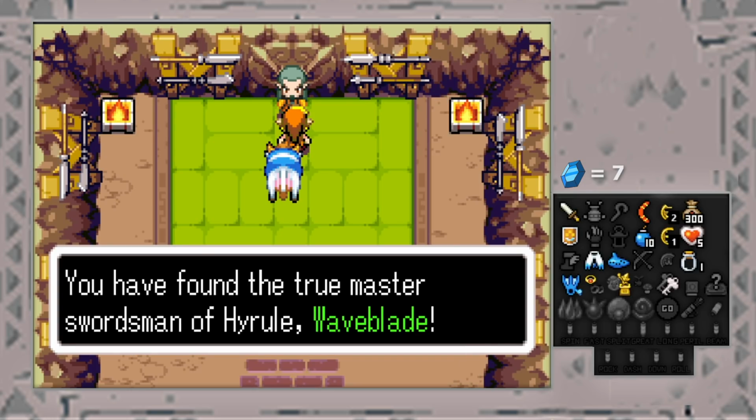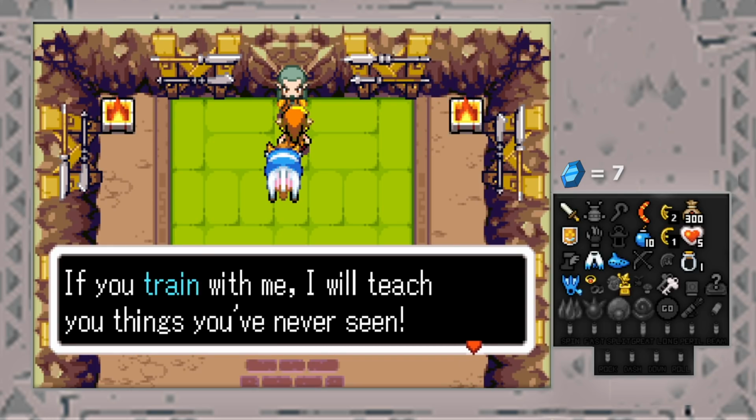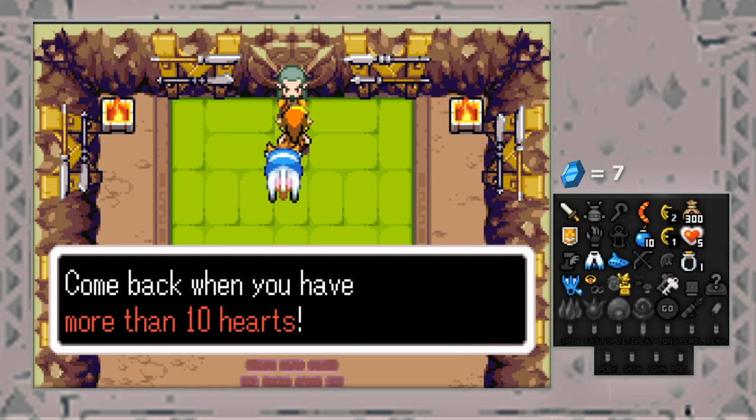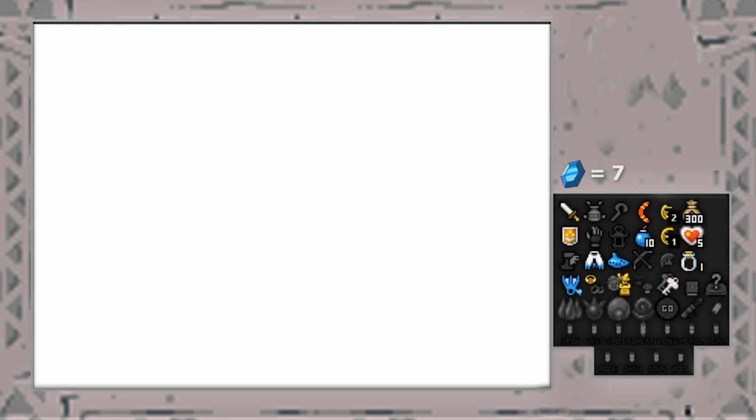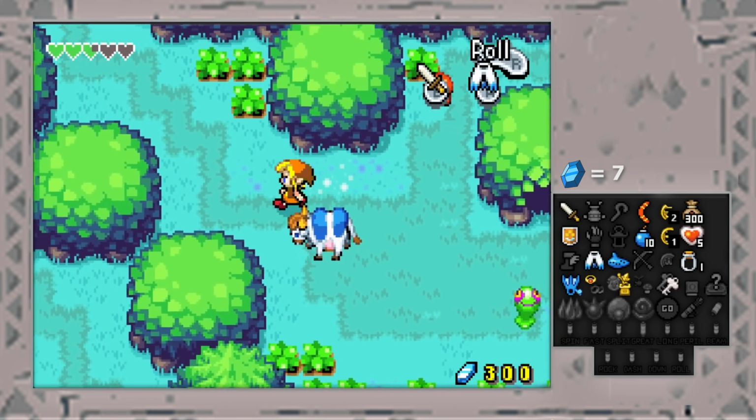You have found the true master swordsman of Hyrule, Waveblade. If you train with me, I will teach you the things you have never seen. We need more than 10 hearts to learn his skill.